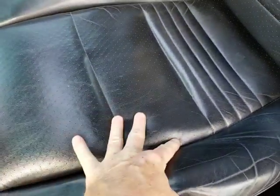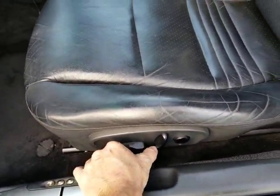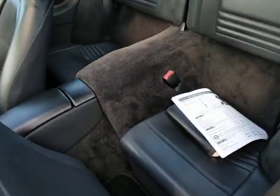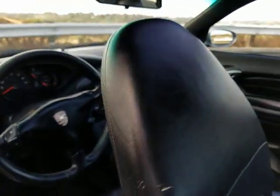I mean, the seats are nice. There's no water damage on the seats. Leather's nice and soft. Same over here. Leather looks really good. It's got the power seats, forward, back, and also the power recline. They all don't come with that. That's why I'm pointing it out. In the rear here, the seats look brand new. Both sides, and the door panels on the sides look excellent. Rears, the bottom there looks good. The back of the seats are both very nice.